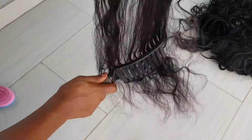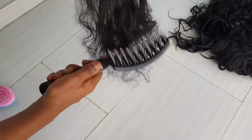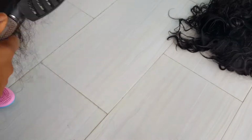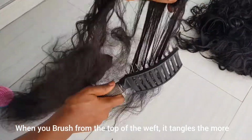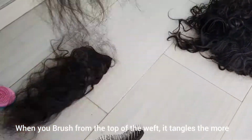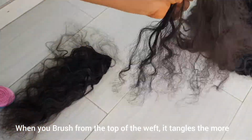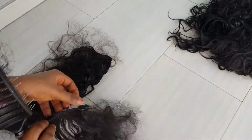So the detangling brush. What I'm doing now is that I detangle the tip of the weft before I go to the middle and then the top of it. When you revamp from the top of the weft without detangling the tip of it, it tangles more. So you just need to take your time and detangle from the tip to the middle and then the top of the weft. Does that make any sense? Of course it does.